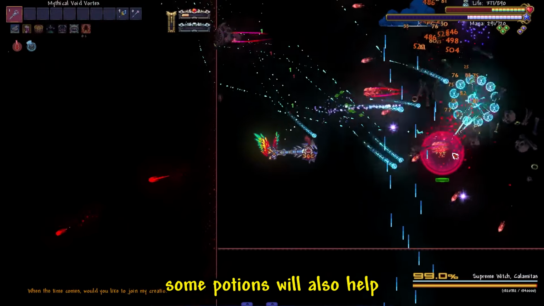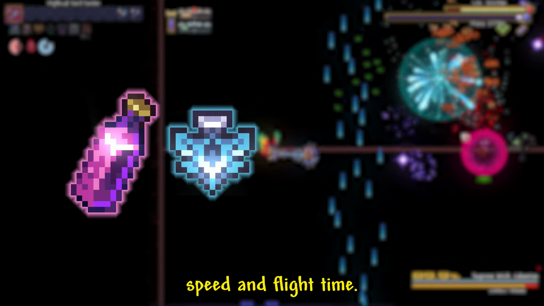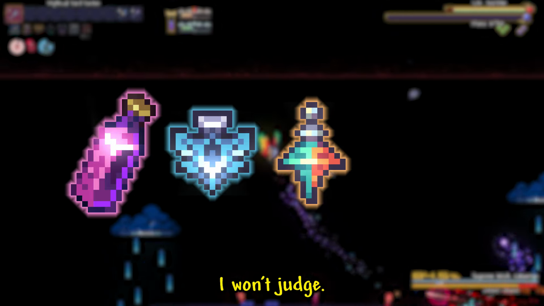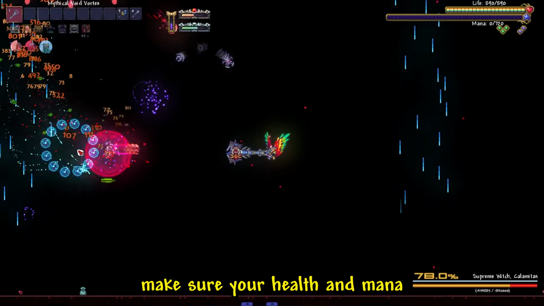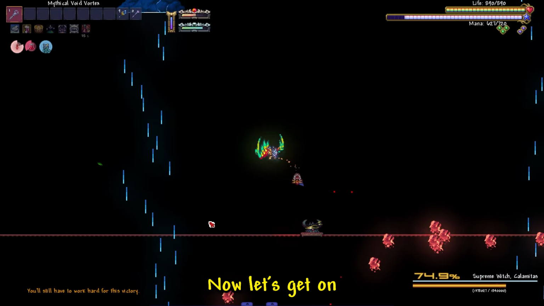Additionally, some potions will also help you during this fight. Purple Haze gives extra immunity frames and damage, Soaring Potion gives more speed and flight time, Gravity Normalizer makes gravity normal in space if you're fighting her there for whatever reason, I won't judge. And the Flask of Holy Flames for melee, summoner and rogue can help you squeeze in some extra damage over time. Obviously make sure your health and mana are maxed out alongside using all shimmer upgrades to make the fight just a little easier. Now let's get on with the movement guide.